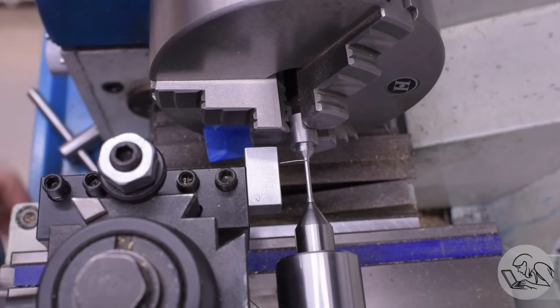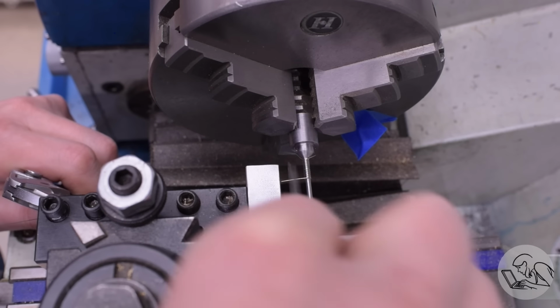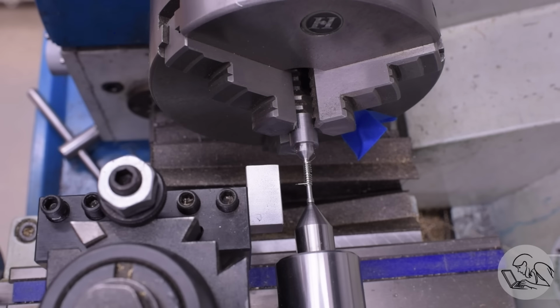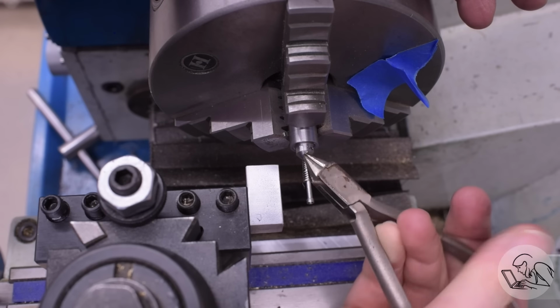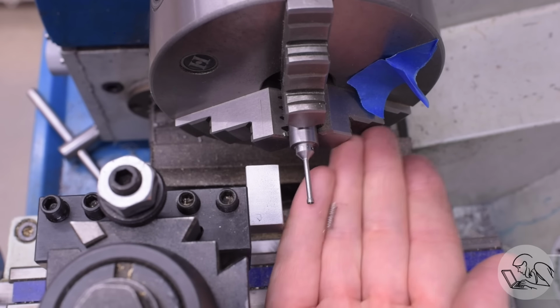This is the process I used for making those springs. You've seen this before. The same technique I used for making the suspension springs for the tender, just with a different mandrel and different wire diameter, different number of wraps and so on, but the same process. In fact, I did a whole video just on making springs like these on your lathe if you are interested.